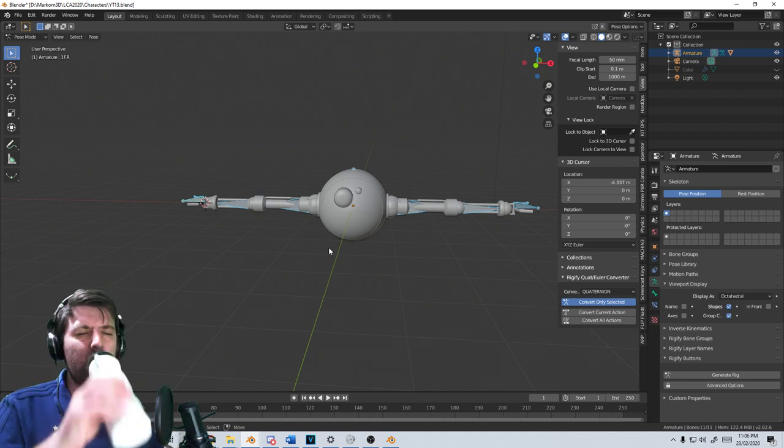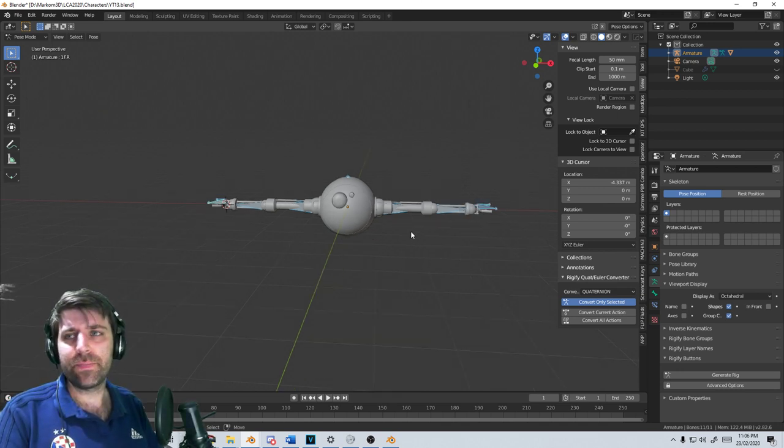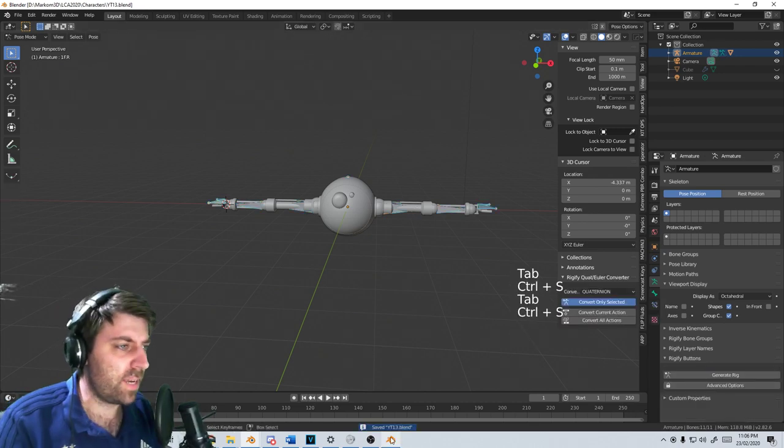Oh, it's 11 o'clock. On the rocket clock. Where are we at? How long have we been going for? An hour 20, is that all? Cheese and whiskers. So let's save that.